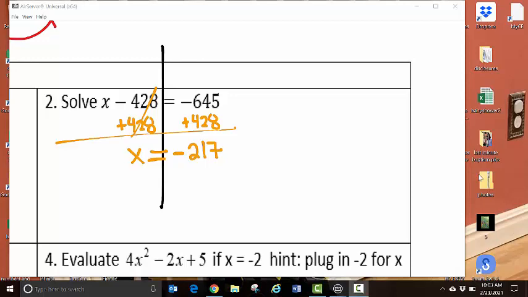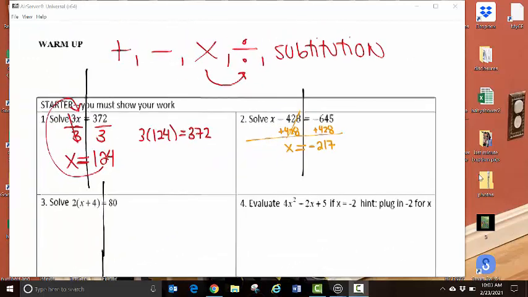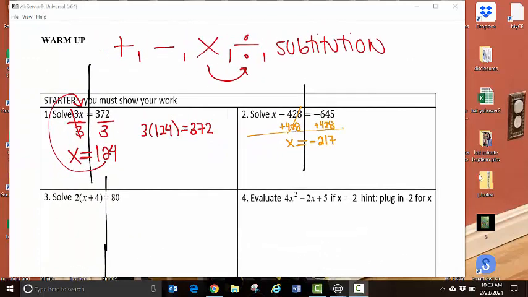Any questions on that? Now, if we look at this, we're going to start explaining to the reader. We're going to give them directions. What did I do? What did I use here? The reason I could do this was the division property of equality. That's what we did in our notes last time, where we watched the videos and everything. Okay, this one was the addition property of equality.